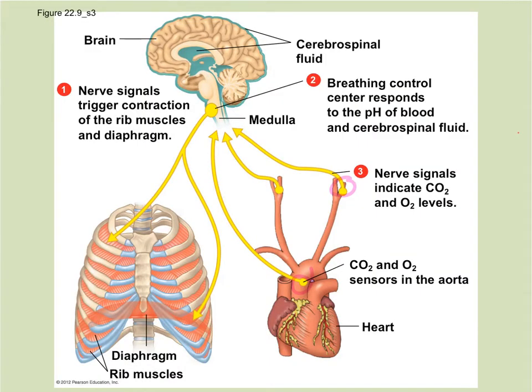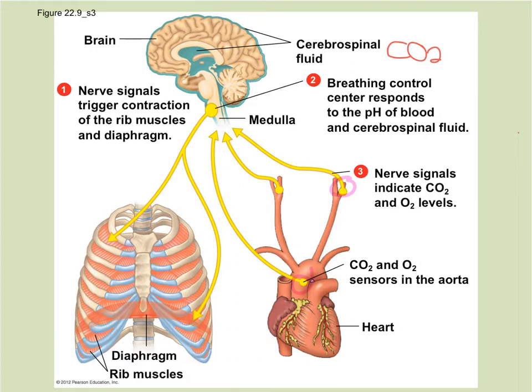All right, let's talk about gas exchange in humans. So how does your body know to increase your rate of respiration or to decrease it? Well, it knows to increase it because, believe it or not, what it measures is carbon dioxide. And what it specifically measures is pH of the blood.